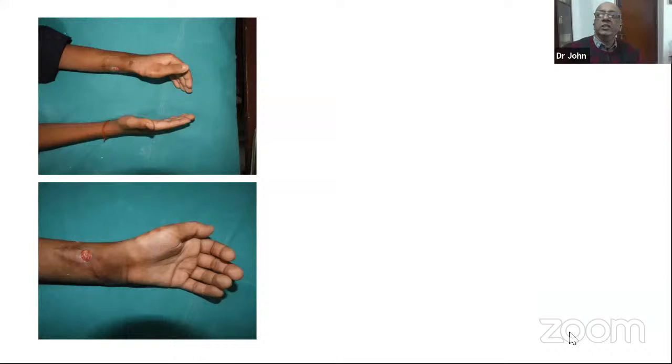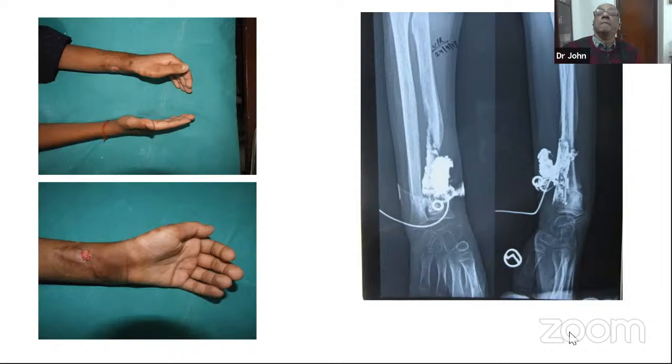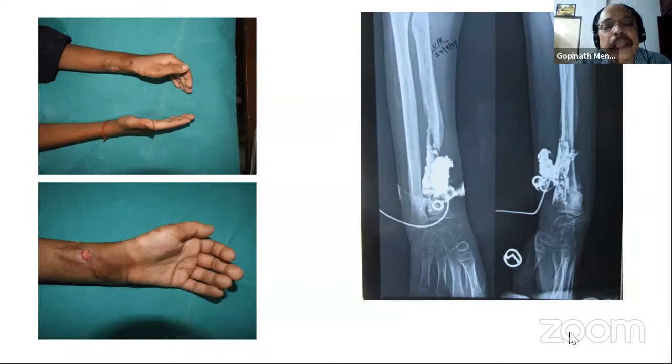PN, since you wanted to say something, just a quick comment so that we can move on. What I wanted to say was that there appears to be some amount of involucrum formation if you see the serial radiographs. So I would wait for a couple of months, maybe another 6 weeks before chipping in for removal of this. Yeah. You'd still wait? No, John, I think probably an external fixator spanning the wrist joint and then remove the sequestrum and wait for that, because there is good evidence that new bone formation is going to occur.